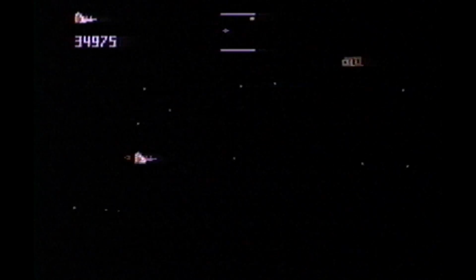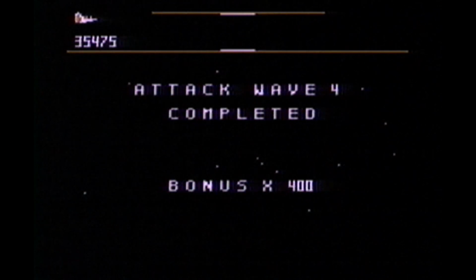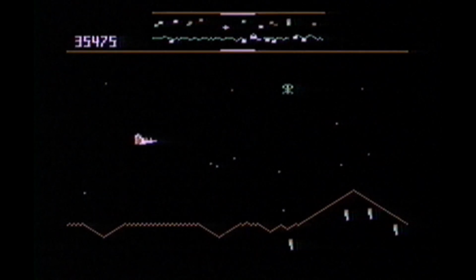This version of Defender offers a trackball option so that you can play it with the Atari 5200 trackball, which sadly I do not have yet. Gotta find one of those things for Missile Command and check out Defender with a trackball. Sounds kinda neat.